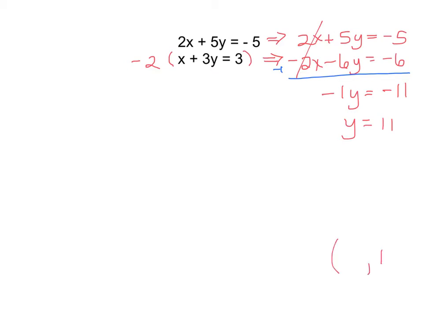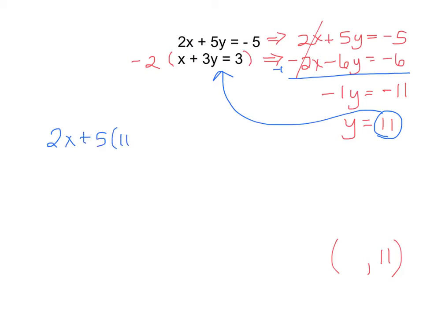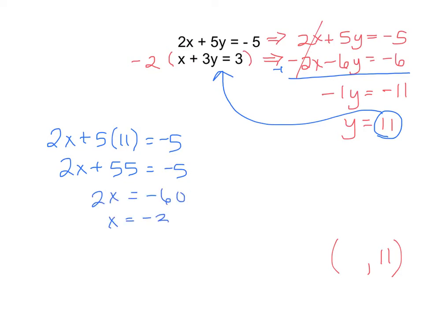Now once again, just like you learned from last unit, 11 is only part of our answer. We need the x component as well. So what you're going to do in this case is take this 11 and plug it back into one of the two original equations. It doesn't matter which one. I always plug it into the top one. So instead of 5 times y, it's going to be 5 times 11 in this case, giving me 2x plus 55. I'm going to minus that 55 over, and then I'm going to divide by a 2, and that's going to get me x being a negative 30. So my answer is negative 30, 11, and that is elimination.